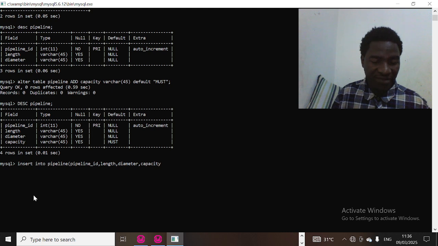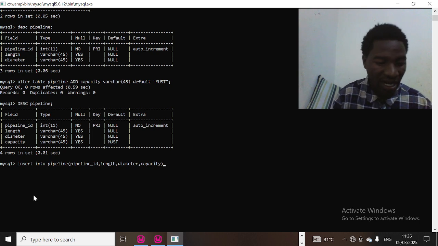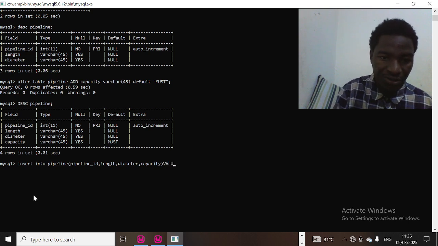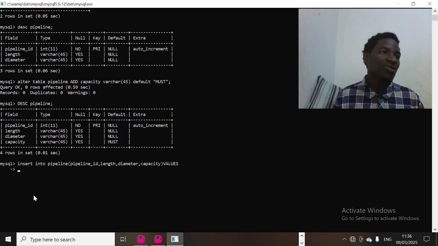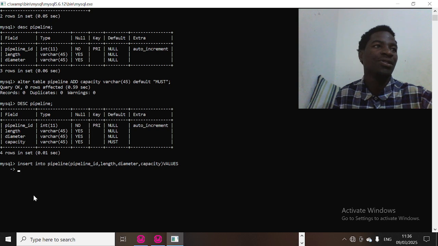After putting the capacity there, I close. Then I have to put the values. So now I'm going to start putting the values.